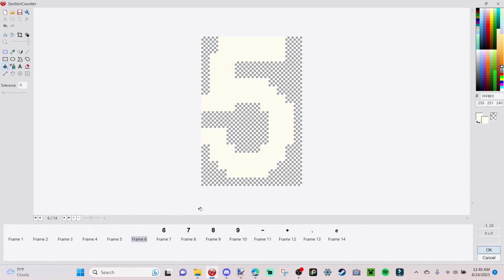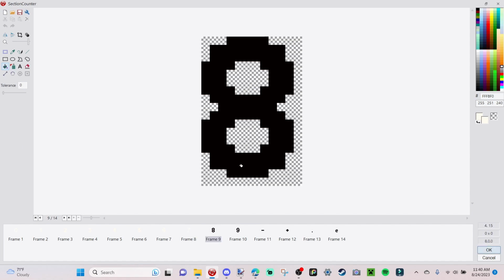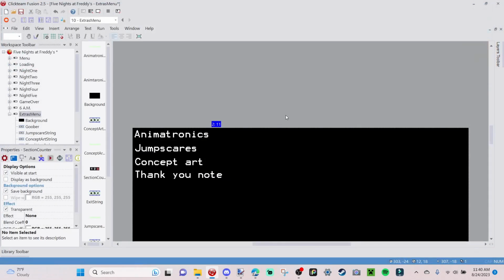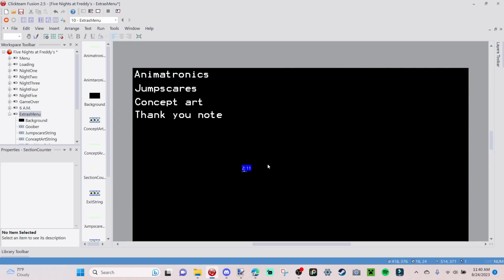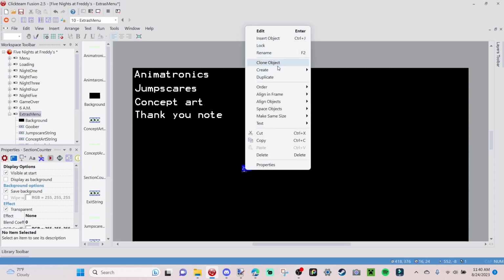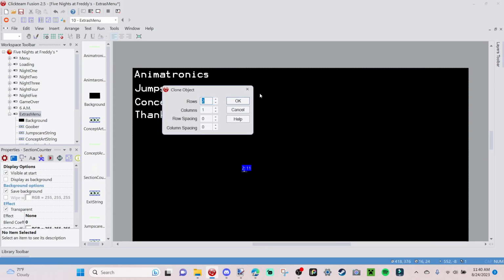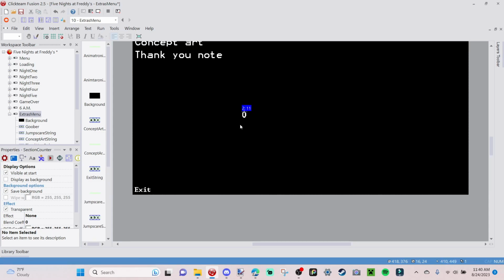Boom, boom. There we go. Change them all to that. Also going to put it down here as well, just to see it. So we have that. And then I'm going to clone this, or you don't have to clone it, but I'm just going to do it because it saves time. But you can also insert your own counter and do it that way.